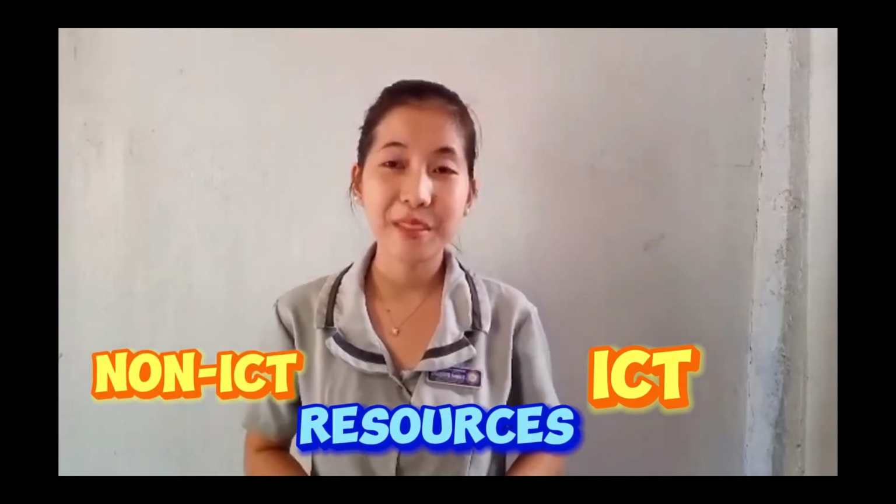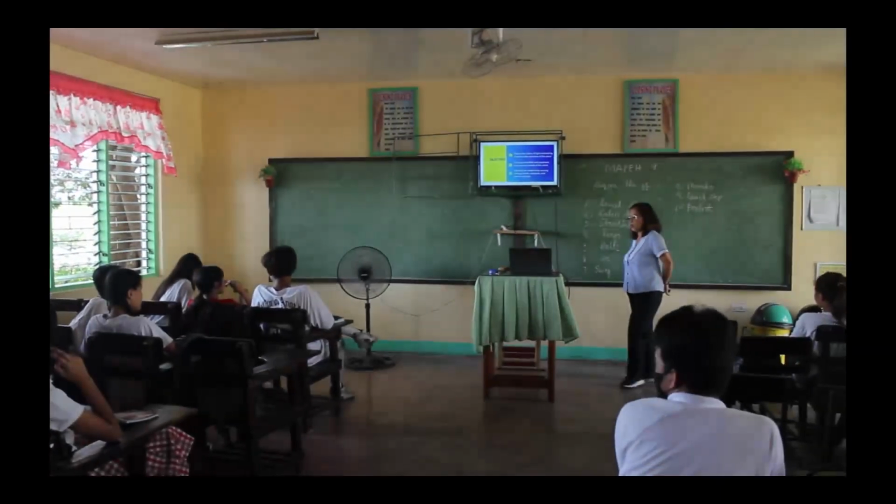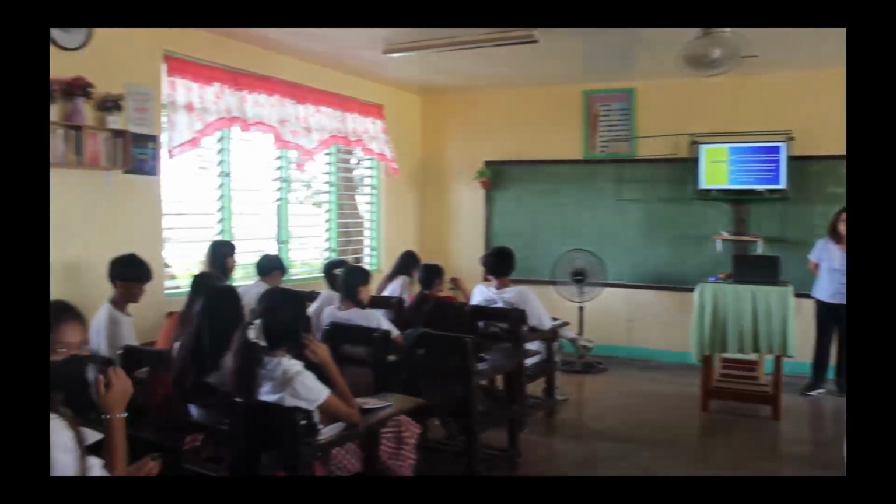After answering the observation part, we dissect the parts of the lesson plan and identify whether it is ICT or non-ICT resources. In this activity, we are able to identify by the methods used, simplified by identifying the materials in each procedure. For example, in the motivation part, the teacher used multimedia, projector, and laptop. It is quite obvious that the resources used are ICT.